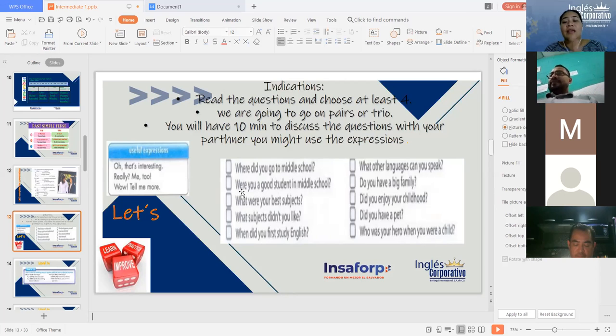The important thing is that you can understand it and you can use it, right, for the next time. Lo importante es que lo puedan entender y lo puedan utilizar para la próxima vez que tengamos, pues, una práctica de lo que es platicar, ¿verdad? Entonces, make friends, right? Que puedan ser amigos. So let's see, if everything is clear, let's go to the next slide. ¿Está todo claro? Vamos a la siguiente parte de la presentación.